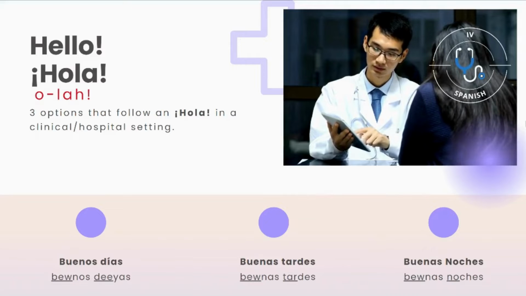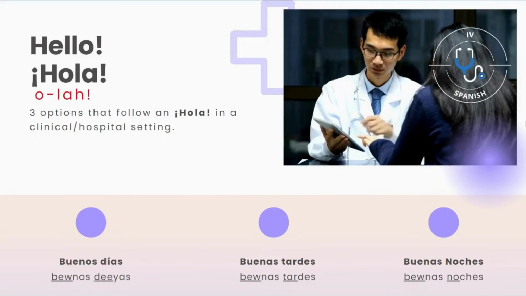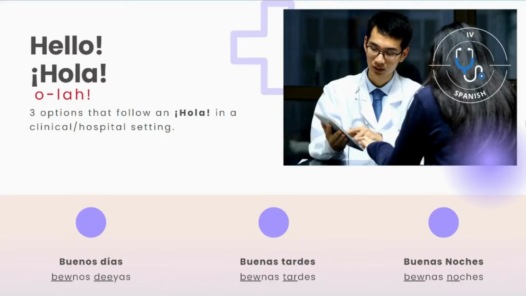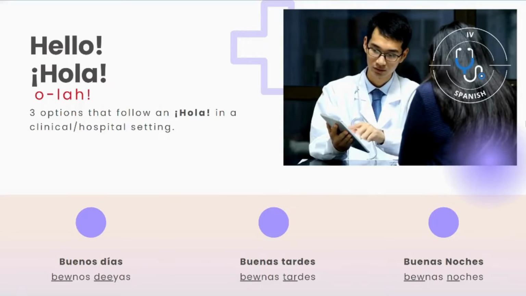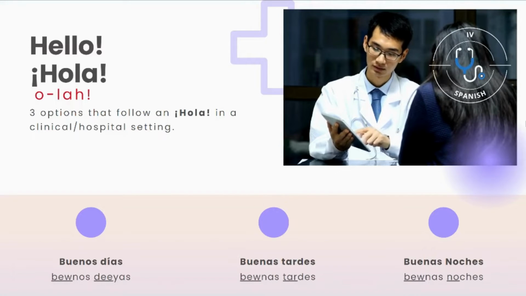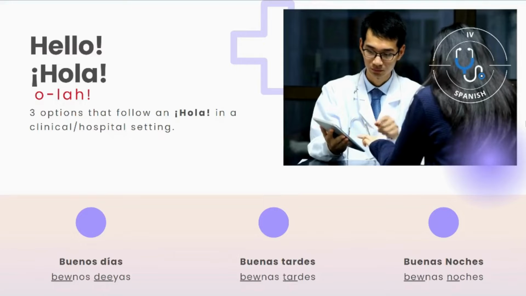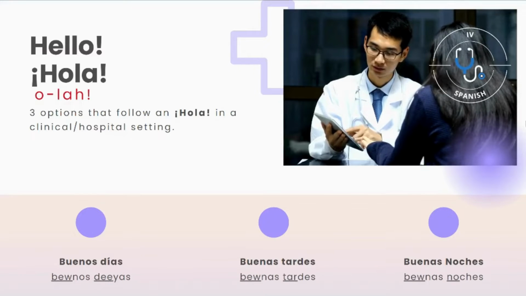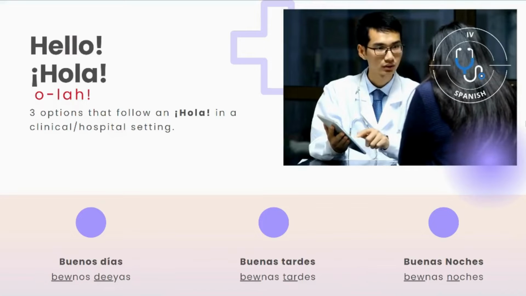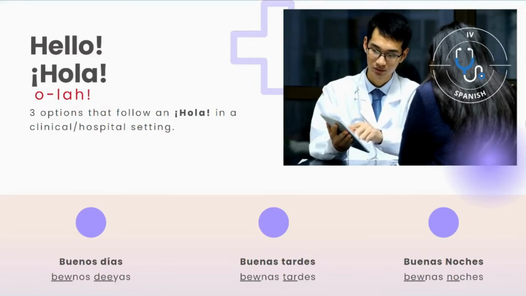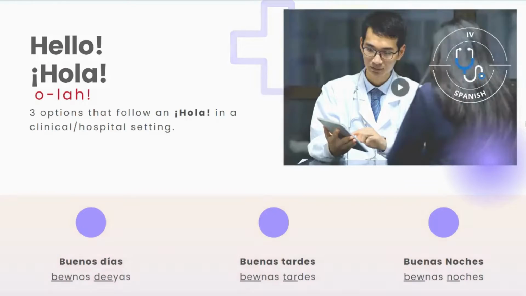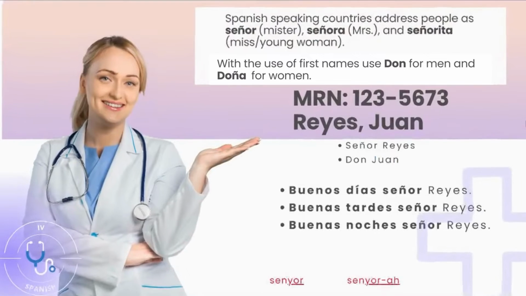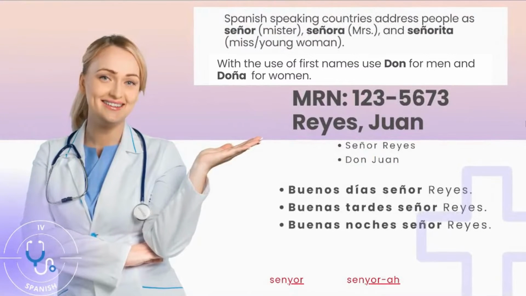Usually it goes, let's say, if you're coming in and you're saying hello to a patient that's in the hospital, hola, buenos días. Hello, good morning. Perhaps you're working the night shift and you say, hola, buenas noches. Notice how the good morning, it's buenos, and all the other two is buenas, because tardes and noches is considered a feminine word in the Spanish language.